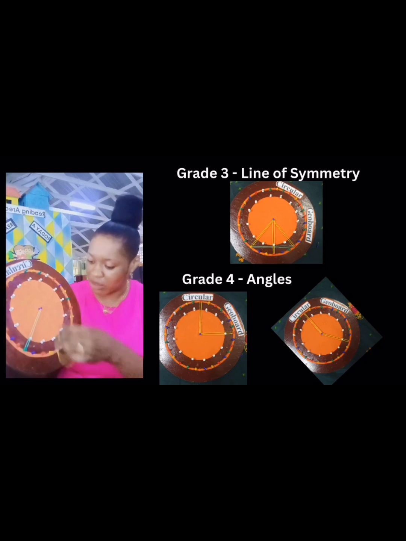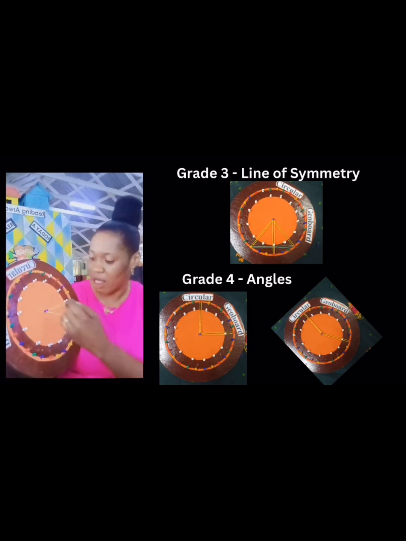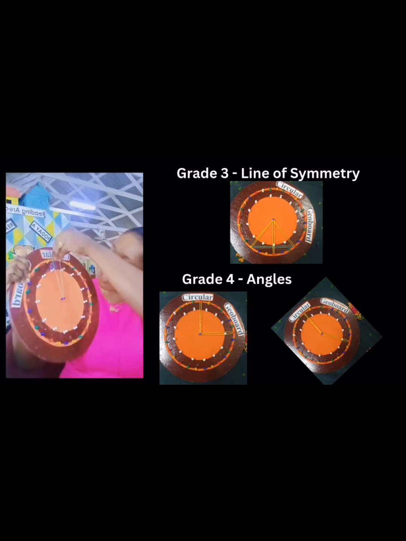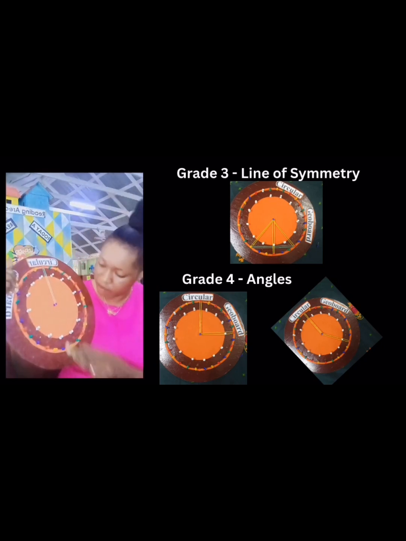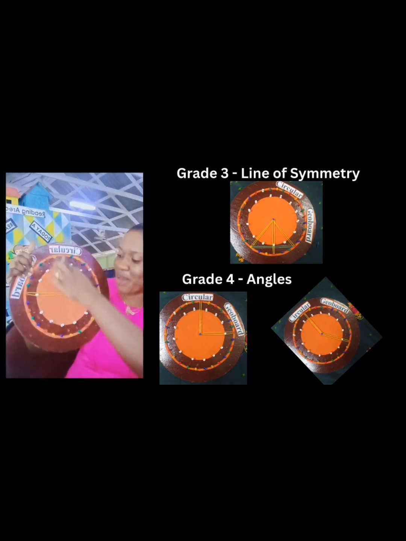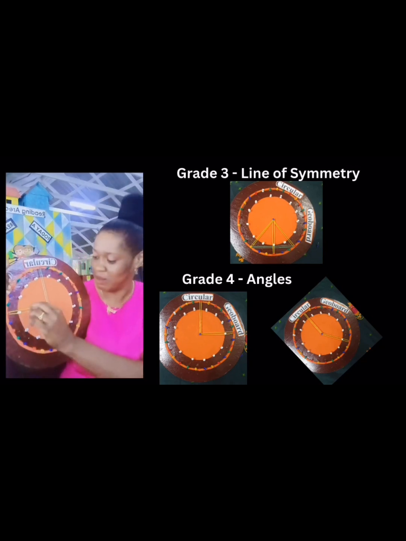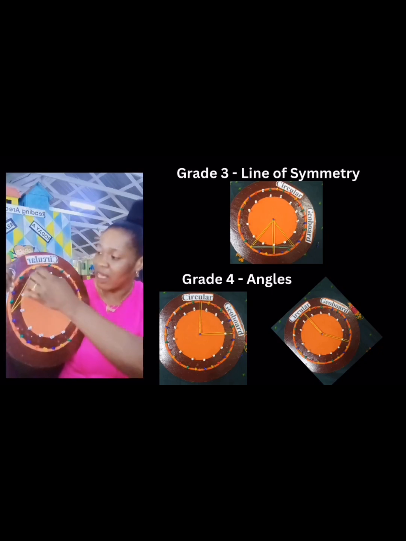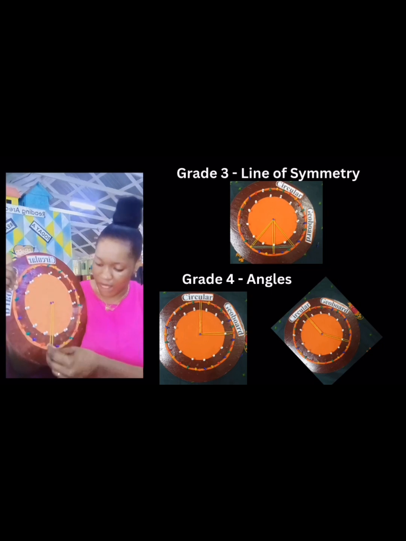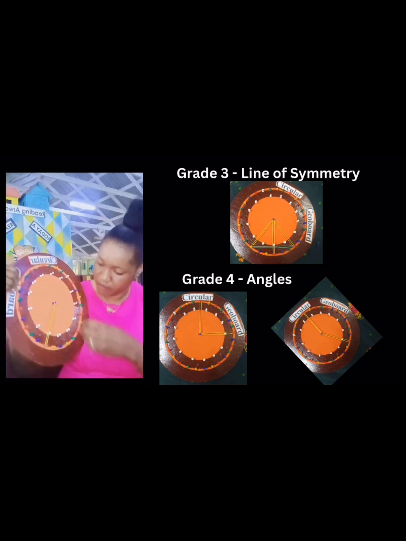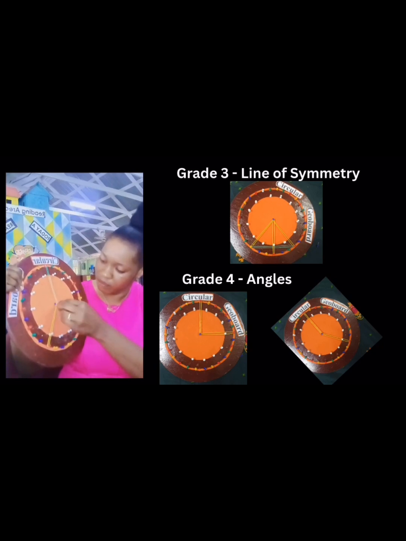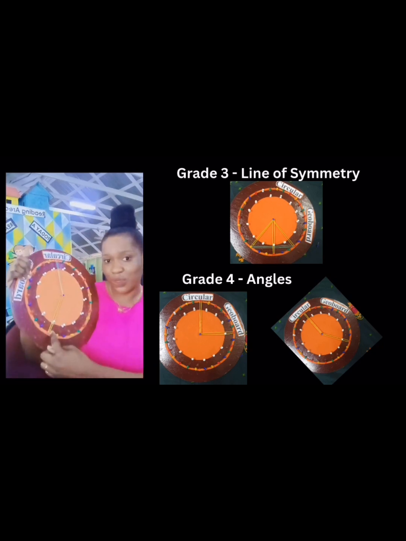We will be constructing a right angle triangle. So from this point to another, and there we have a right angle triangle. Then we could also have an obtuse angle. Connect there from the center again, and we could have an obtuse angle.